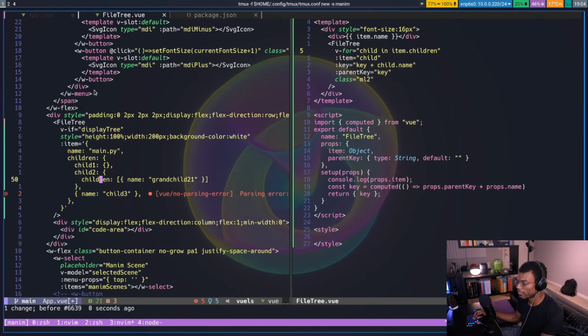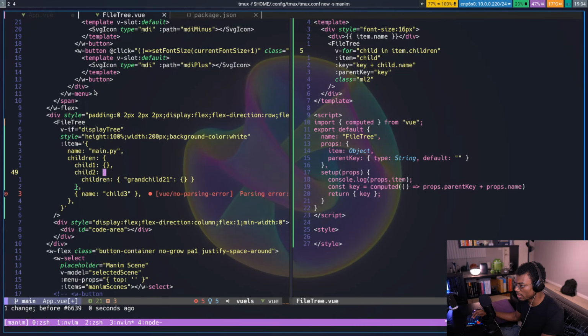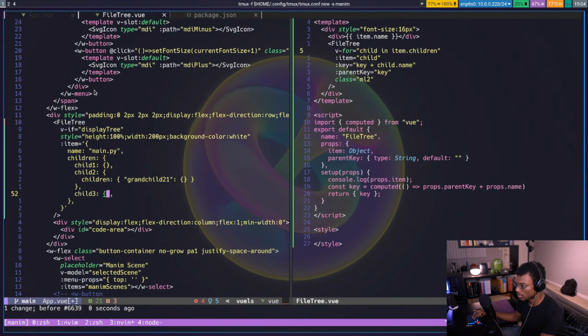Which means you can't have a file named children, interestingly. This will have to map to an object with grandchild 2, 1, mapping to nothing. And this, child 3, mapping to nothing. So maybe this should be like underscore children.